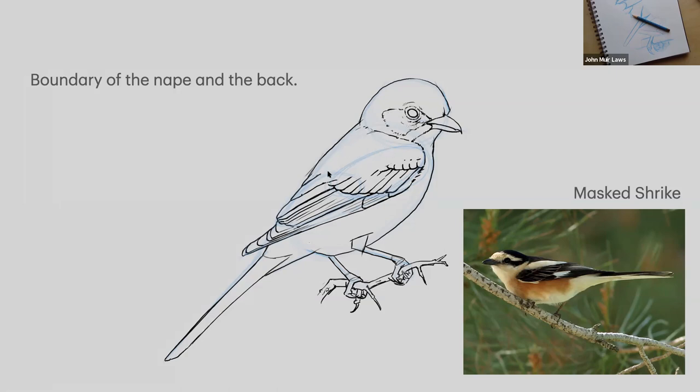Now we're going to move down into this. See how we've put all this structure into what was just the no man's land of the face? We're going to do the same with the back here. The most important pile of feathers in that zone are the scapular feathers. They attach over the bird's shoulder blade and cover up the top edge of the wing. The back edge of them can be indistinct. The bottom edge is very clear as it overlaps the wing. In this shrike over here, they're bright white. So bright white scapular feathers you see right in there.